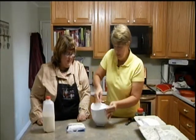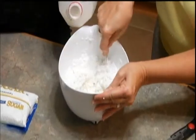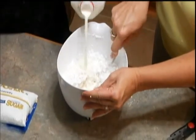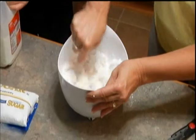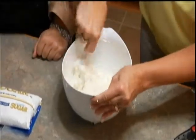And so I can easily tell it's going to take a little bit more of the milk. So if you dump some more of that in there for me. I think you're going to get tired stirring that by hand. Oh, no. Nope. See, it's already coming together. Can you just stir it up? It looks like frosting now.